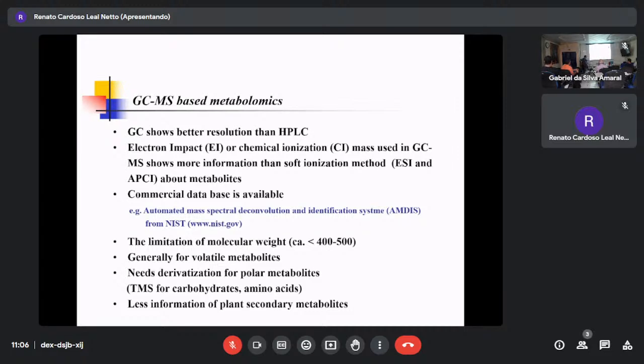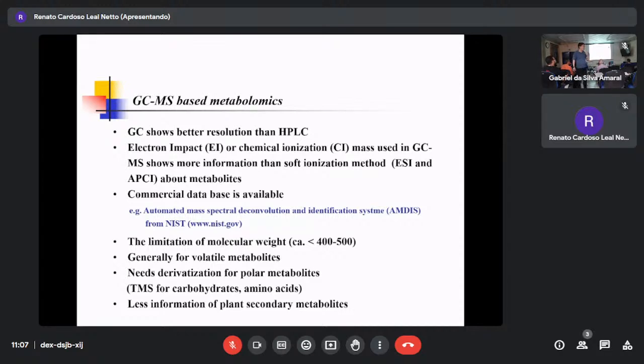Then electron impact or chemical ionization is used in GC. Still, EI is the best method. As I told you, EI means that after the compounds elute from the gas chromatograph, there is no solvent; helium is evaporated, and I go to the EI spectrum. What's the first requirement in mass spectrometry? Ionization. To ionize, I give an electron 70 electron volts, then one is lost. That is ionized, and you can detect it.